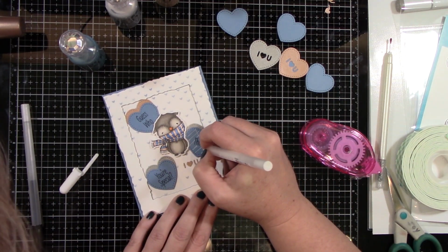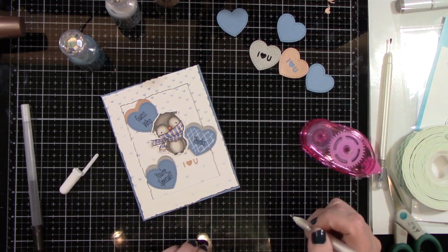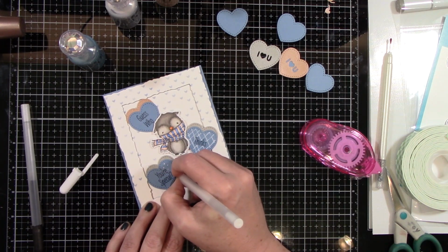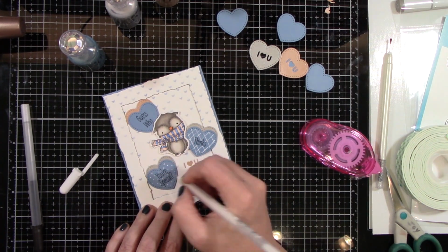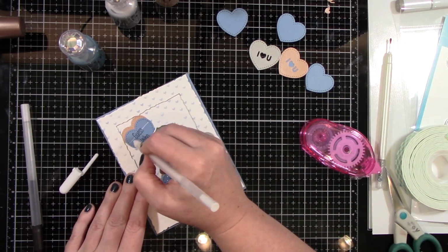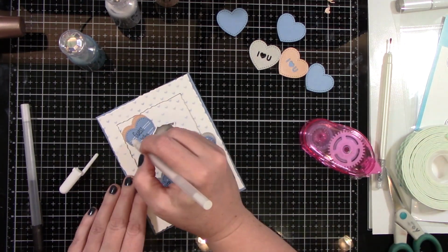And I just think, honestly, you guys, that a white gel pen is a fantastic accessory to have in your stash, in your craft supplies. It really can change the look of a lot of things. So if you don't have one, go get one. And also get a black glaze pen because it brings details like eyes and noses to the forefront.